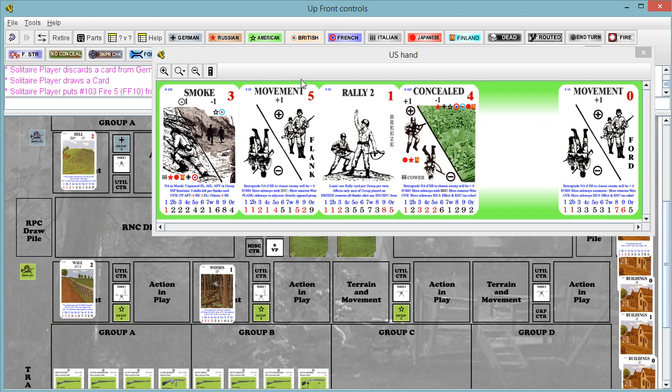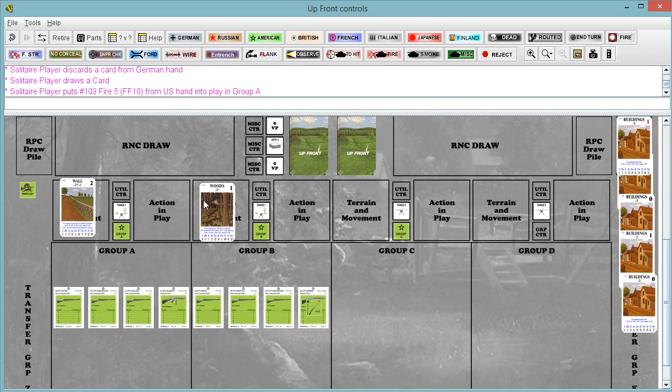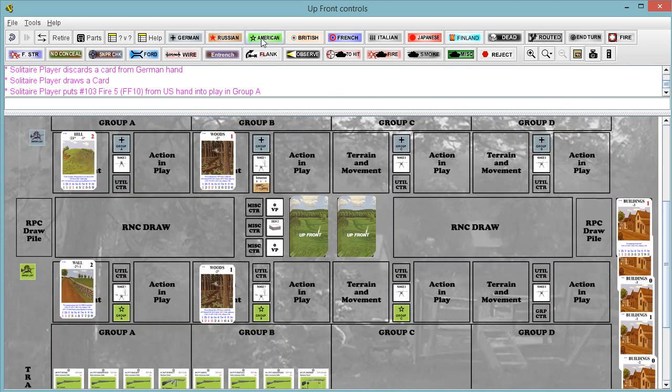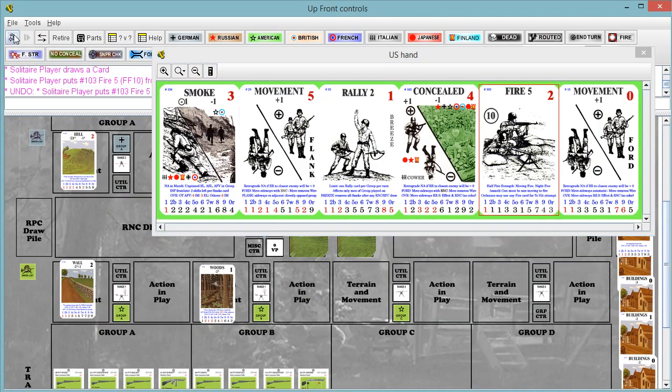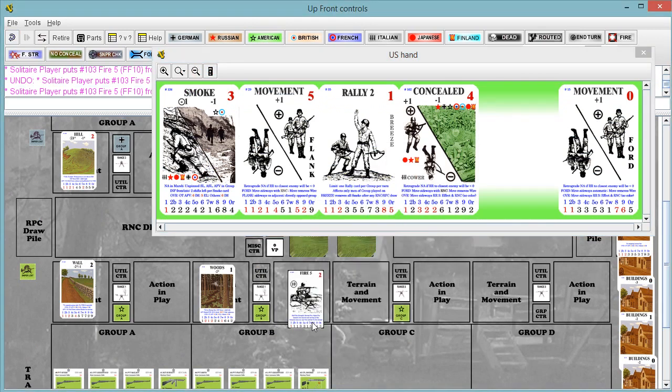Whoops, did I move our card? I put it somewhere. Let's undo, bring it back to our hand so I can see it again. Sometimes things get lost on the board, so it's easier just to do that, and then we'll drag it. And we'll have them shoot across at the guys on the hill.